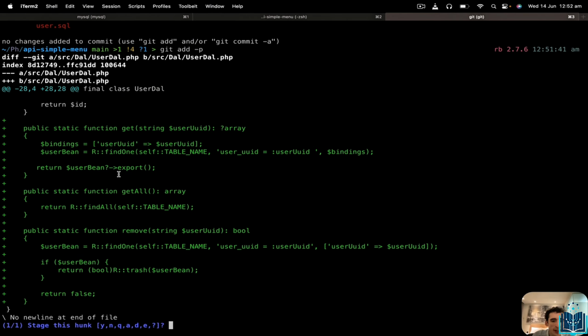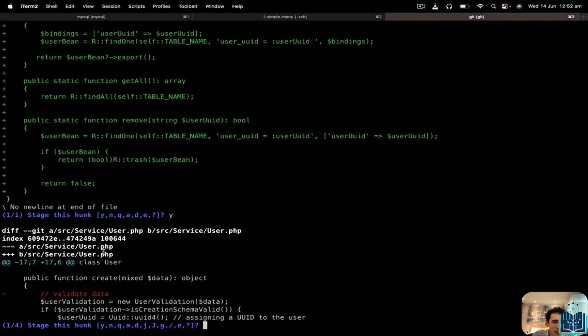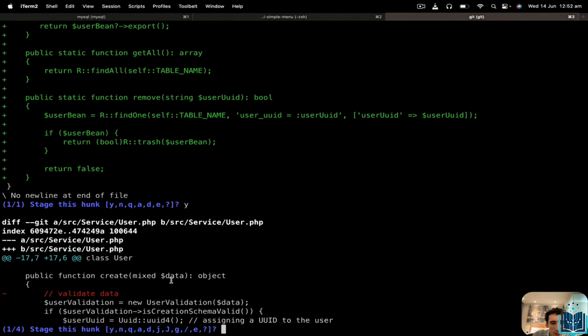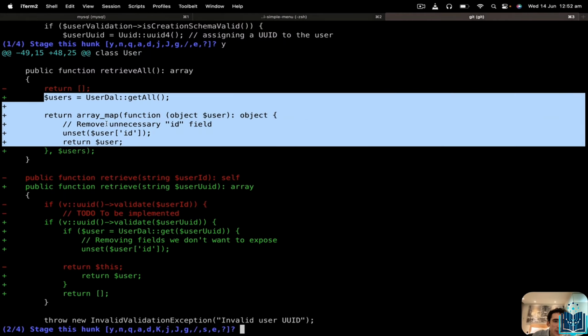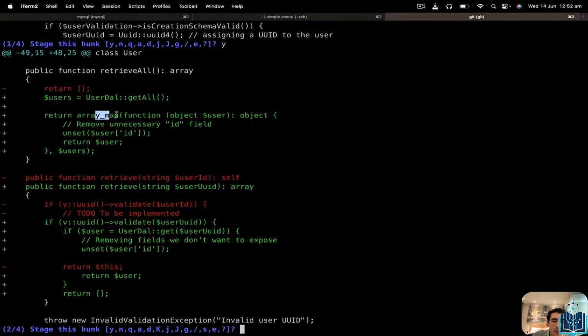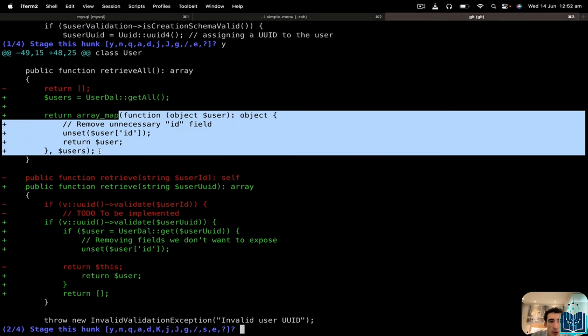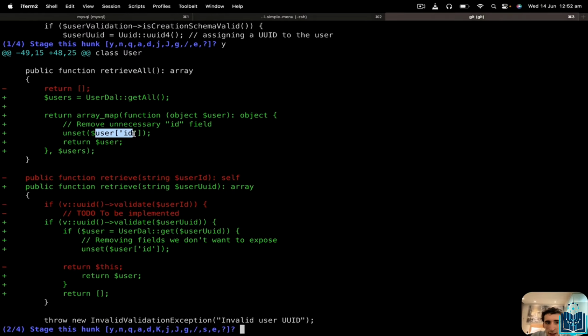added to user DLL. So I say yes, validation data. That was, to me at least, a redundant comment, because indeed we can see explicitly that we validate the data, user validation. There we have added this nice array map, using a lambda function to remove the user ID, because we don't want to return this when we retrieve all users.